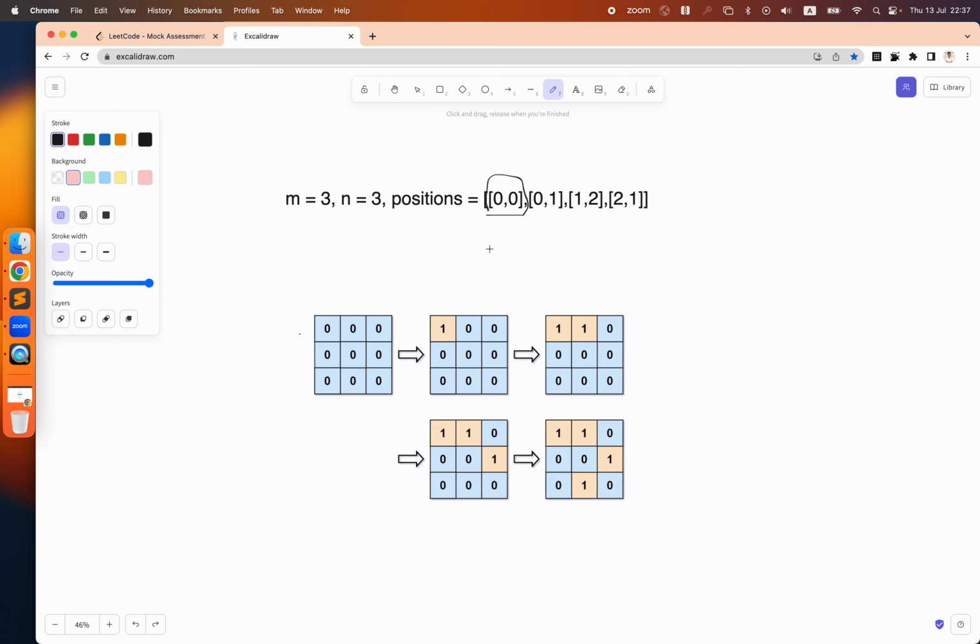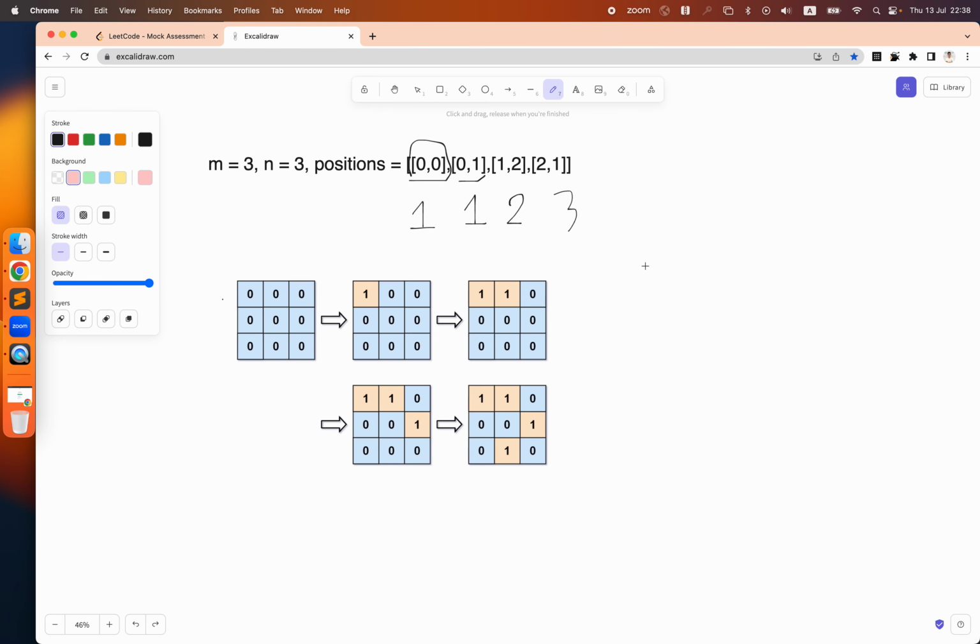So the number of islands will be 1. The second one, I will turn 0 1 into land, and then the number of islands will be 1. The third operation, I will turn 1 2 into land, so the number of islands will be 2. For this one, I turn 2 1 into land, so the number of islands will be 3.